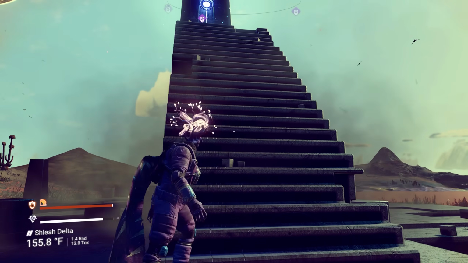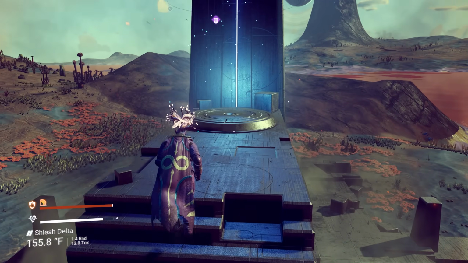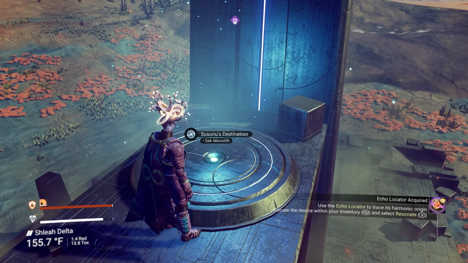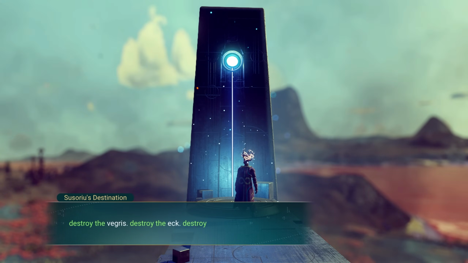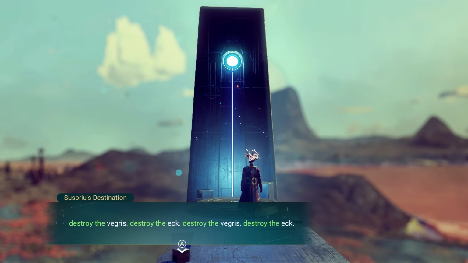Yours is going to be different than mine. Every monolith has a different puzzle on it. If you fail the puzzle, reload your restore point. If you're successful, you're good to go. But if you fail it, reload the restore point, and you can come back in here and try again. So you'll see what I mean by that. So something, destroy the something, destroy the whatever.